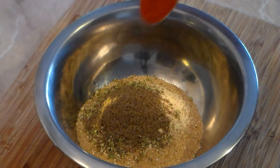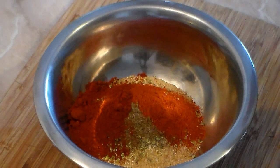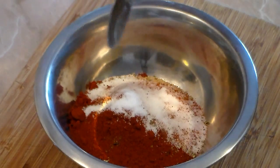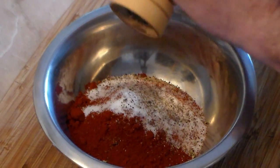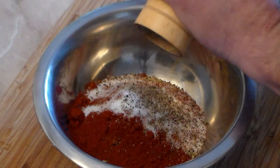Add 1 teaspoon of cayenne pepper. And now for that smoky barbecue taste, 1.5 tablespoons of smoked paprika, 1 teaspoon of kosher salt, or if you want, you can add 1 tablespoon. That depends on you. And here comes the fresh ground pepper. Here I'm adding about 1/2 teaspoon, but you can add more if you want.